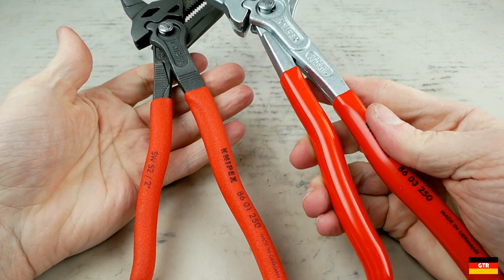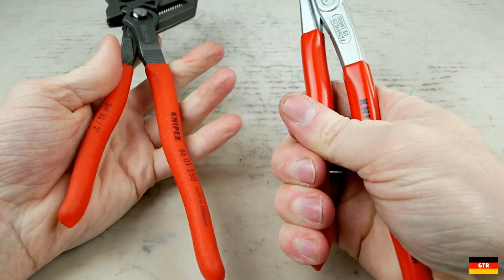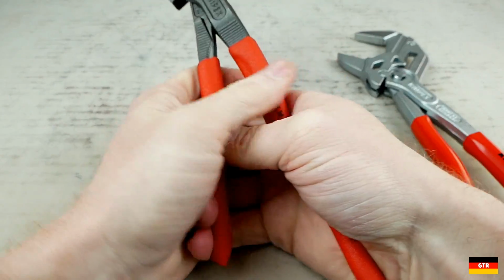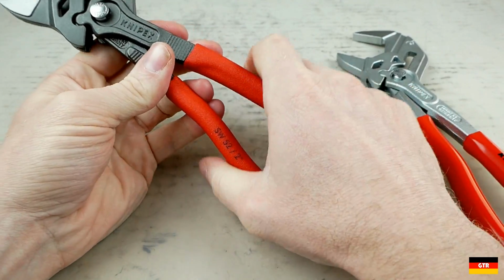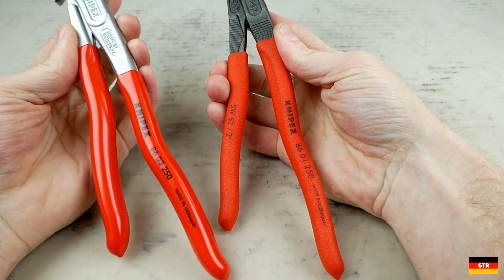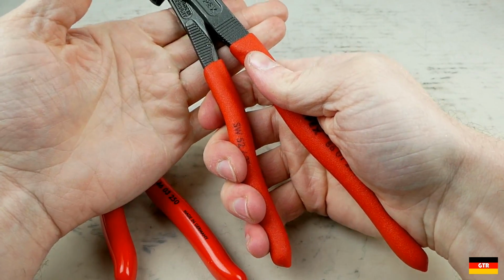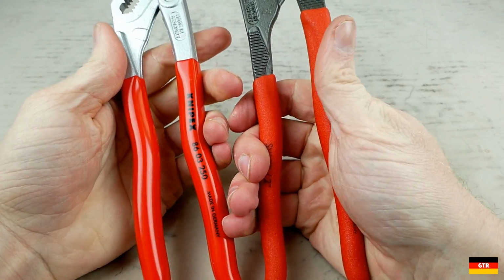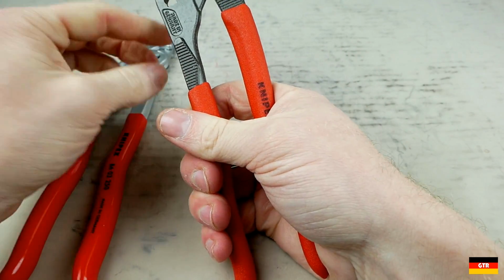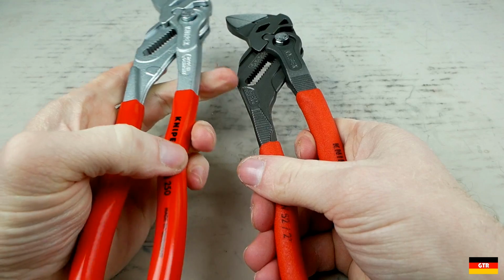So it looks like to add that larger capacity, they had to change the way that the handles kind of come together here. So in the old version, they were much closer together at that max capacity. In the new version, much further apart. I'm not sure I like that. If we move them so they're the same size now, it's a little bit more evident. The new ones require a much wider grip than these old ones. And yeah, even in the totally closed position, you can tell that in order to get that extra capacity, they had to change some angles on this piece right here.